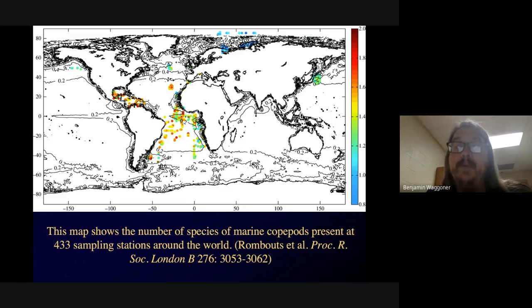turquoise and blue. And if you look closely, you should be able to see that there's more red and orange in tropical areas, and there's more teal and blue up in polar regions. So overall, the pattern seems to hold in most places that we've got a latitudinal diversity gradient. More species in the tropics, fewer species towards the poles.